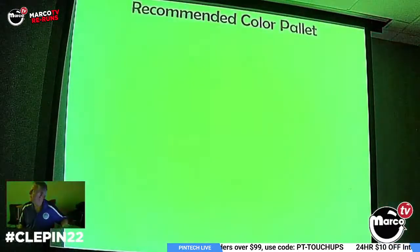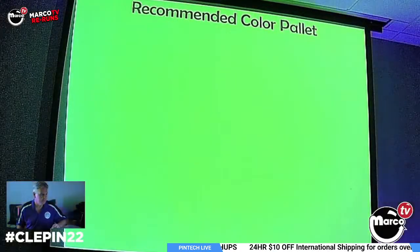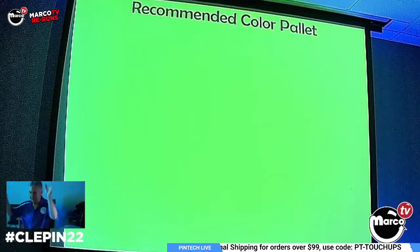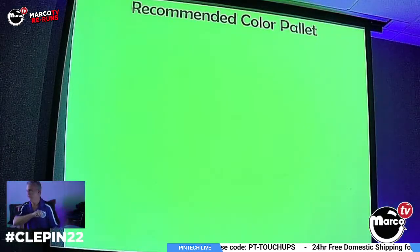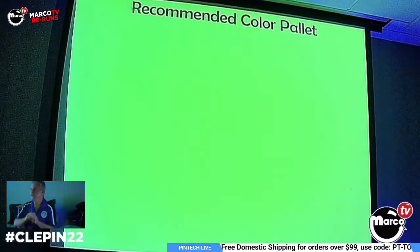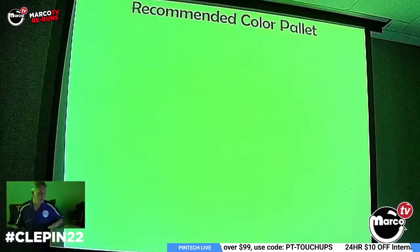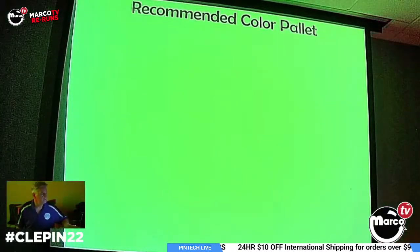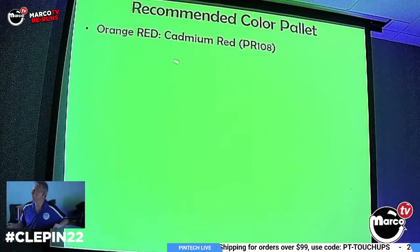So a good recommended color palette, kind of keep it simple. Like I said, the Liquitex brand has this. If you go down the Hobby Lobby aisle that has Liquitex paints, or you go to an artist store, or you go online, like Dick Blick, one of these art places online, you'll see this vast array of all these different colors, and you're like, holy crap, do I need to buy one of every one of those? No, not really. You're going to mix a lot of that stuff, but there are some things that are pre-mixed that are nice to have, and one of them is the cadmium red.